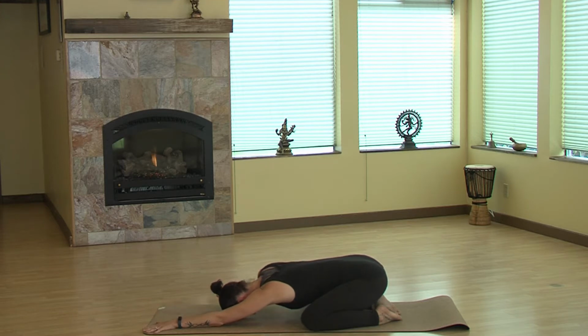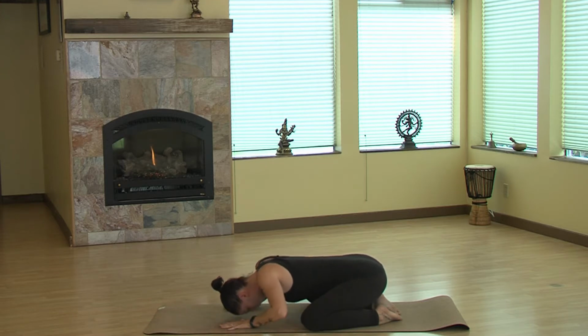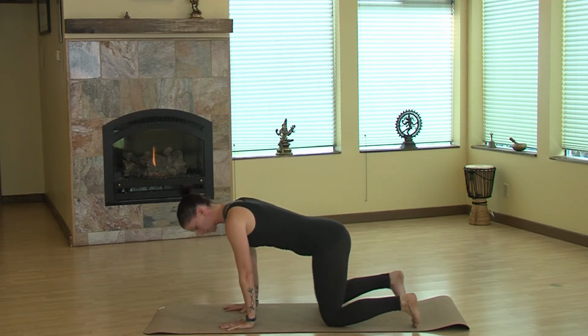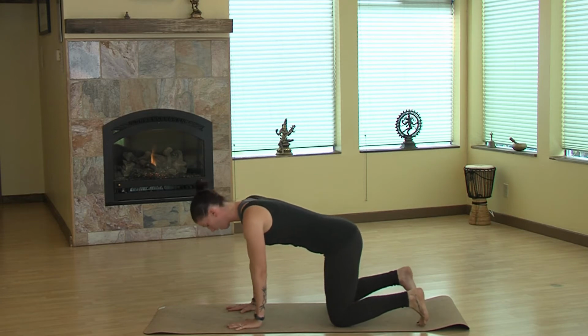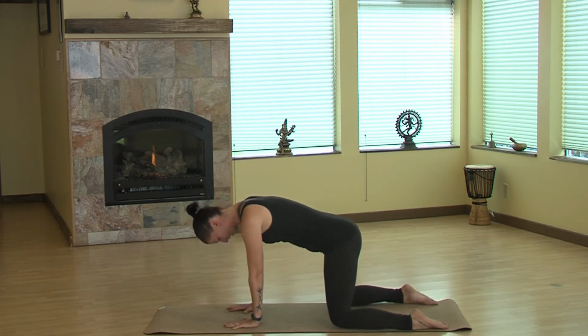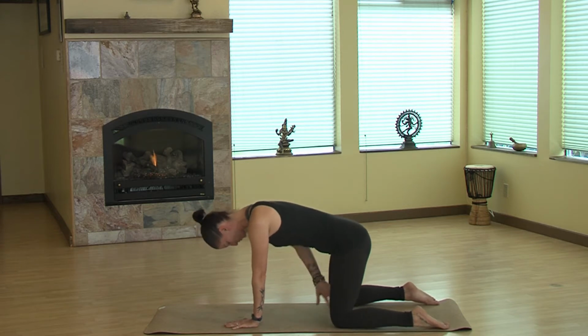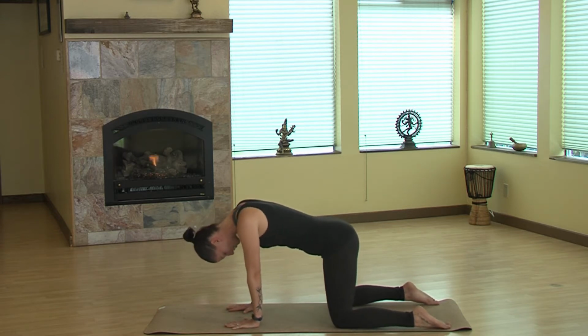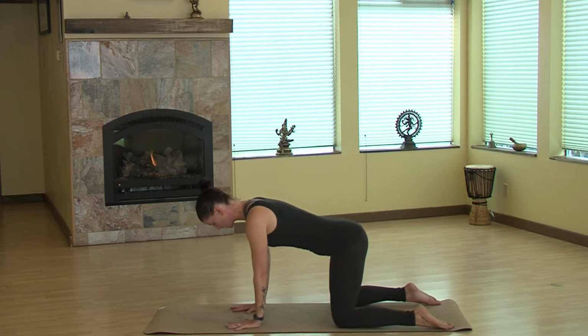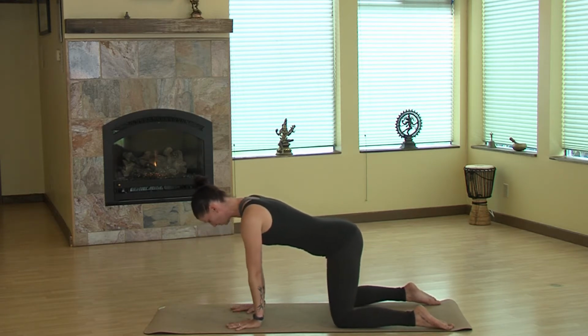On your next inhale, pressing both hands into the mat, slowly come up, adjusting the legs, finding our flat back tabletop. We're going to prepare for cat and cow. So always remembering in our cat and cow to take a slightly wider stance and with space between the knees. So when you take your gaze to the back, you want to stack your feet so you're unable to see them. Spread the fingers, pressing into the palms, shoulders stacked over the wrists.